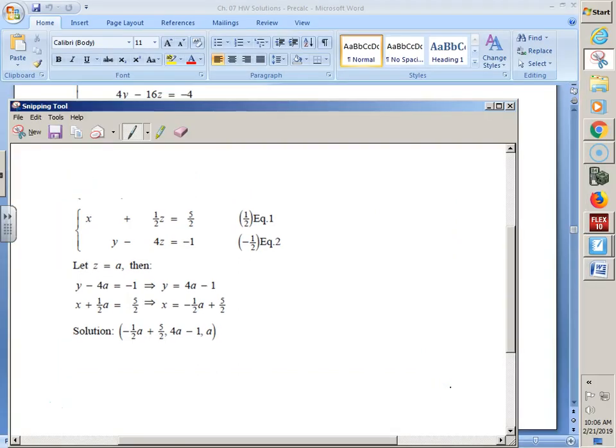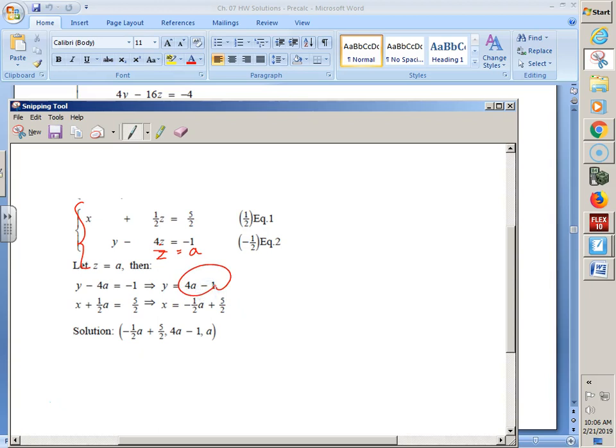But I would have technically, if I were you, put a little z equals a right here and been like, hey, yay, there's my row echelon. And then once you have all three, now what do? Plug in. y minus 4a is equal to negative 1. So then you add the 4a to the other side and say you're ugly, but you're right.